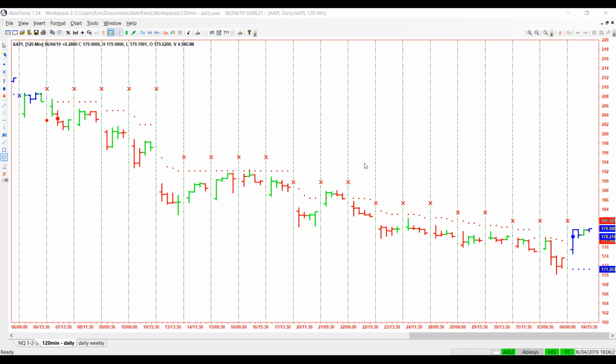Here's Apple. We've actually finally exited the Apple short or the Apple put if you're an option trader today. We've had the first blue bar, and we hadn't had that in 3 weeks. In fact, we've been short on Apple since the sixth day of the month. So almost a month now on this 2-hour daily combination, 120 minutes and daily Able guidance chart. We always have 2 time frames combined into one chart. That's what makes it work so well.